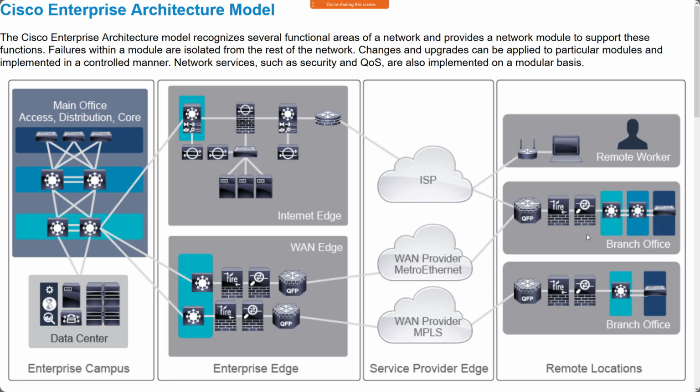We see a branch office here with a Firepower firewall and some other core, distribution, and access design at the branch office. So we might be running something like a customer-owned VPN over that type of connection, using something like a DMVPN or GETVPN connection. The WAN edge is different from the internet edge in that the WAN edge is usually going to be connected to some sort of service provider managed VPN, like an SD-WAN or MPLS type of network. But it's some sort of privatized virtual private network that allows us to connect to various branch offices and so on.